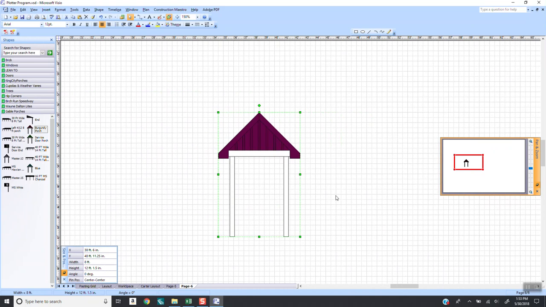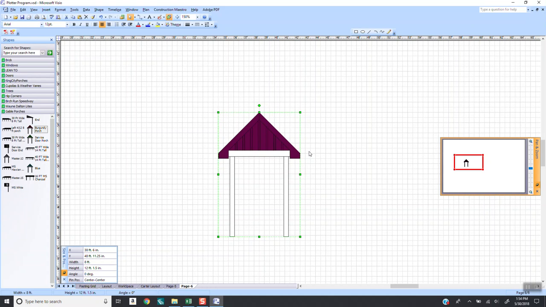Now, when you want to change the color on this porch, you have to explode the view, so to speak. You got to remember that this porch is a group of many lines and rectangles and so on, different sorts of shapes. They're all grouped together as one. When you create a stencil, when you drag something into the stencil, it creates a group out of it. So all we need to do is ungroup it.